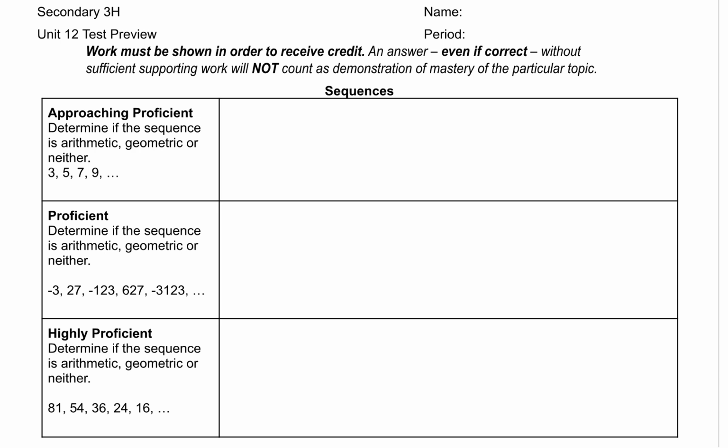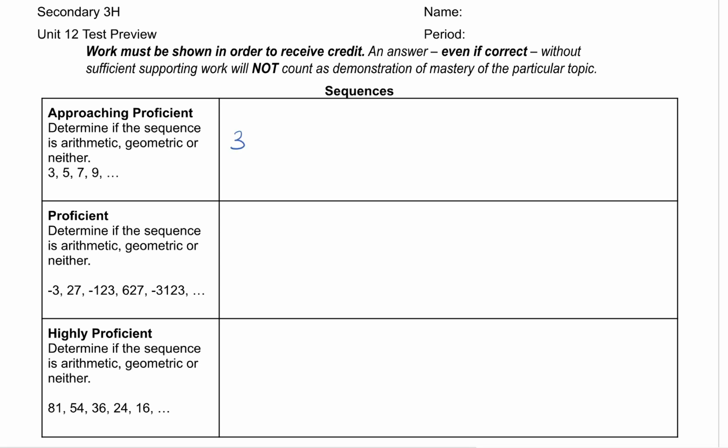Hello, we're going to start going over our review for our sequences and series unit. So the first section is just figuring out sequences if they are arithmetic, geometric, or neither. We figure that out by looking if we're adding the same number over and over again, if we're multiplying or dividing, and if we're not doing either of those, then it's neither.